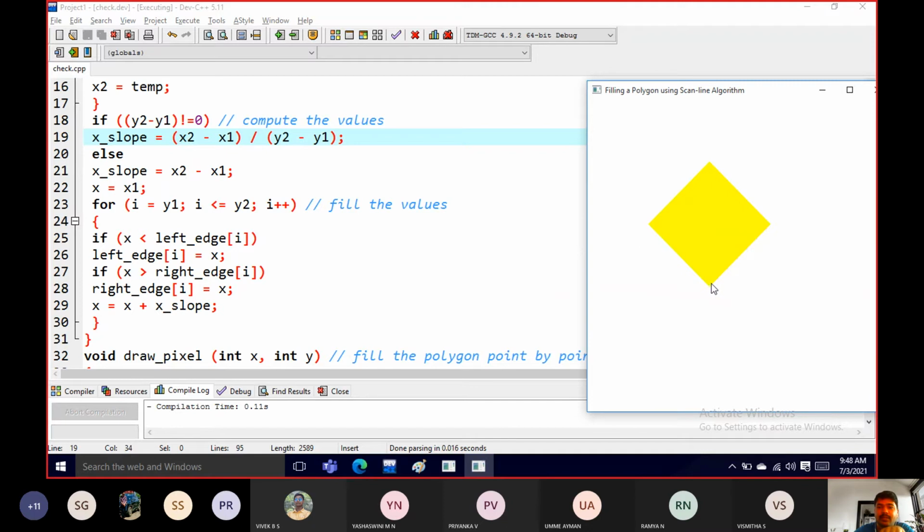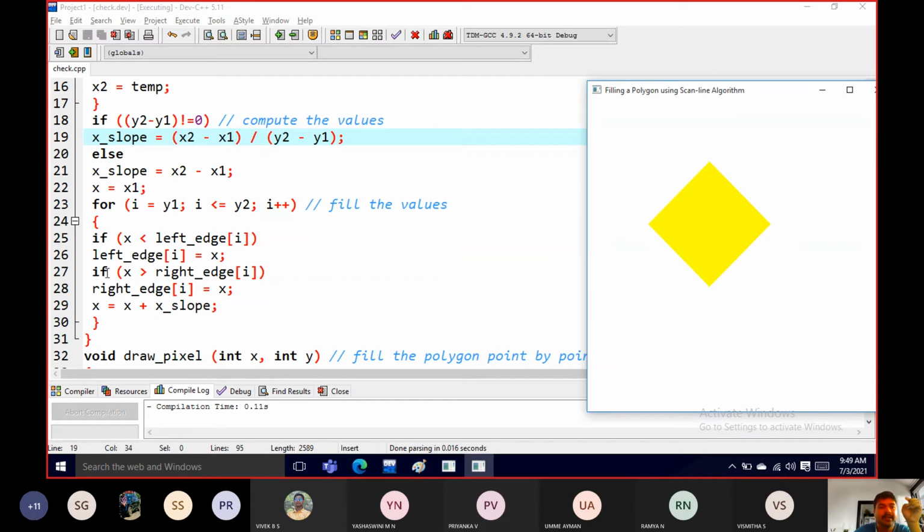The x1 value is 200. Is 200 less than the left edge of i? The left edge of i was 500. So is x less than 500? Of course, yes. Then left edge of i will be equal to x. It is starting from the point 200.